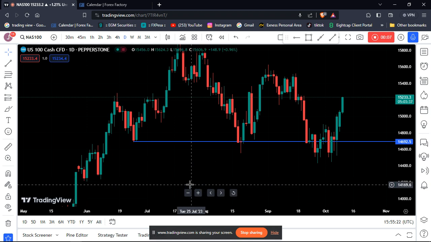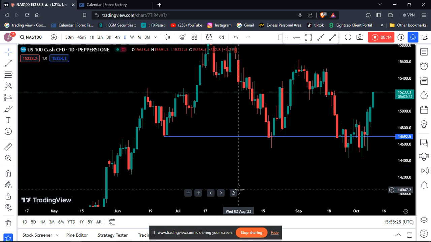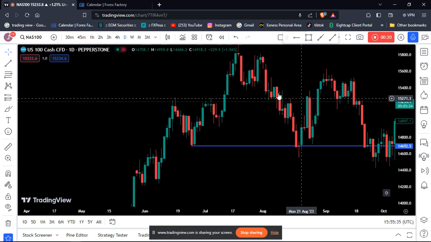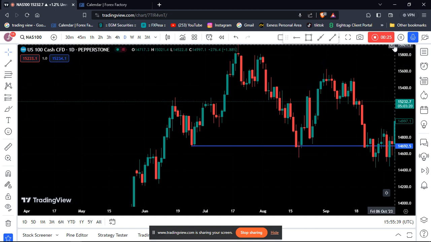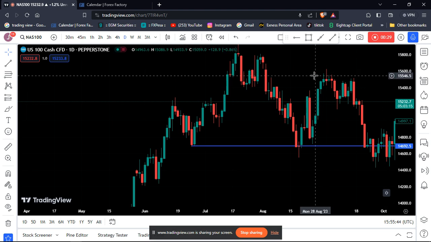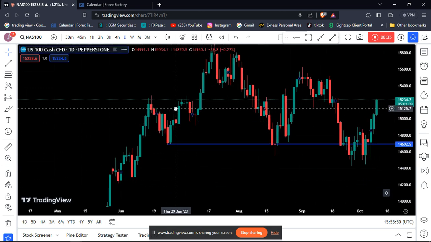Today I'm going to be teaching you what resistance and support levels really mean and which support and resistance levels you should really look at. You can draw support and resistance levels on any time frame, may it be 1 minute, 2 minutes, or even 1 hour, 4 hour chart, but all those resistance and support levels mean something. So today we are going to talk about that and a little bit of a trade idea that I have coming in soon.